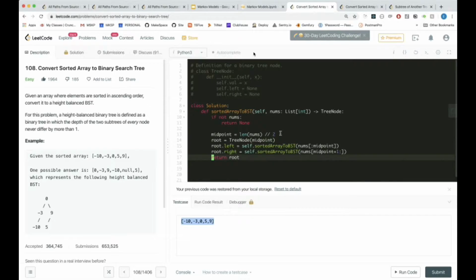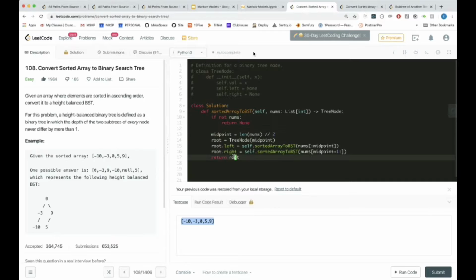You'll be creating a new tree node, and you would be setting the value to the midpoint. So this is, in essence, what we want to do conceptually. I wouldn't get bogged down too much in the recursive syntax, but what you really want to do is every single time you're reaching a new node, you're essentially recursively creating each of the child nodes to point to another valid child node, to its left and to its right, and you keep doing that for each subarray of the original array until you're done and you hit the base case, in which case you return none.